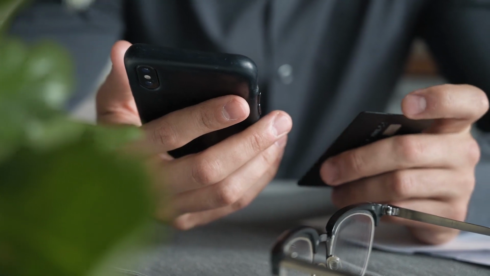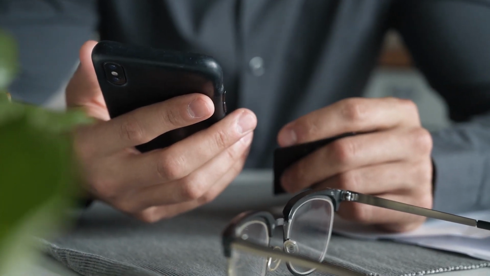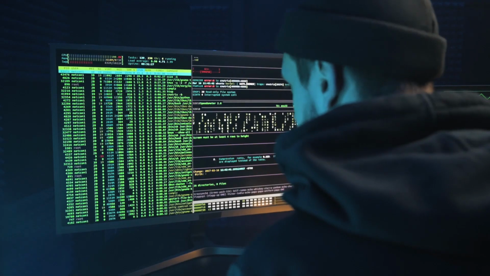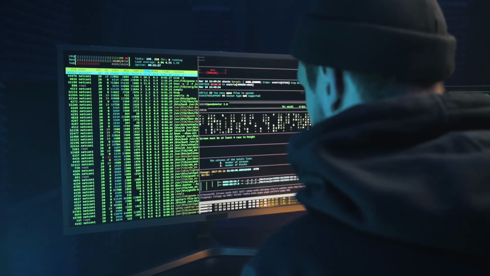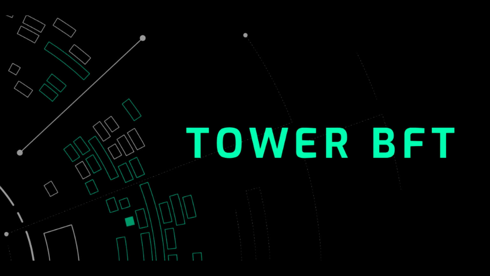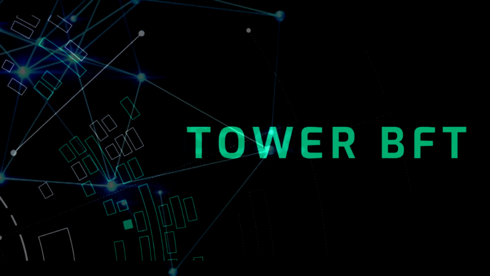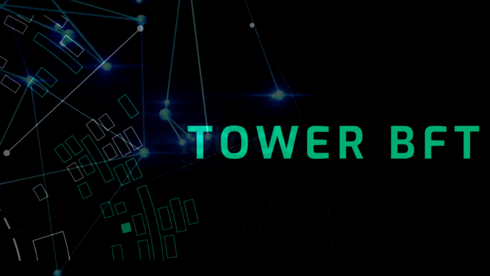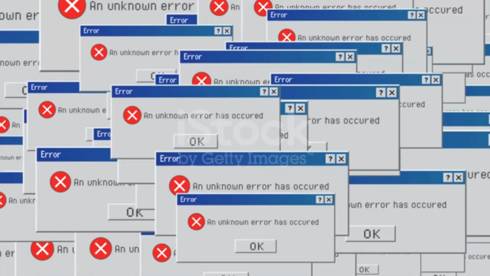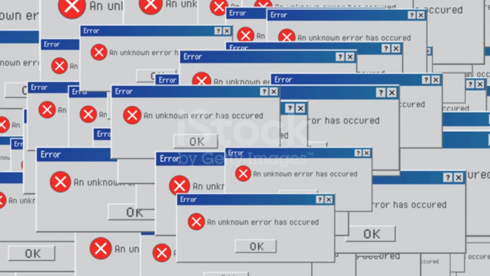Solana relies on Tower BFT or Byzantine Fault Tolerance as its consensus mechanism, which is crucial for making the network secure and dependable. By using Tower BFT, Solana defends against malicious attacks, making the platform more resilient. This mechanism excels at keeping the network running smoothly, even when some nodes are misbehaving or acting maliciously.